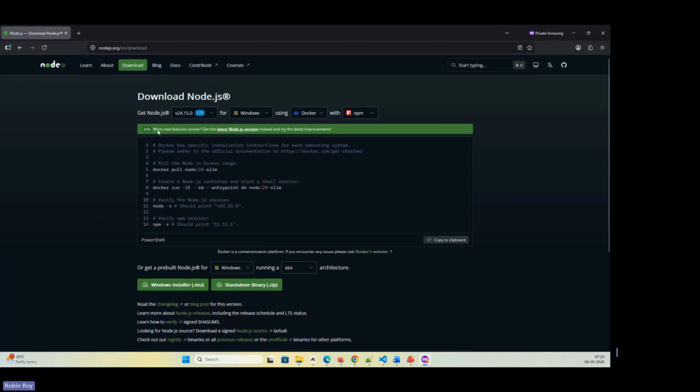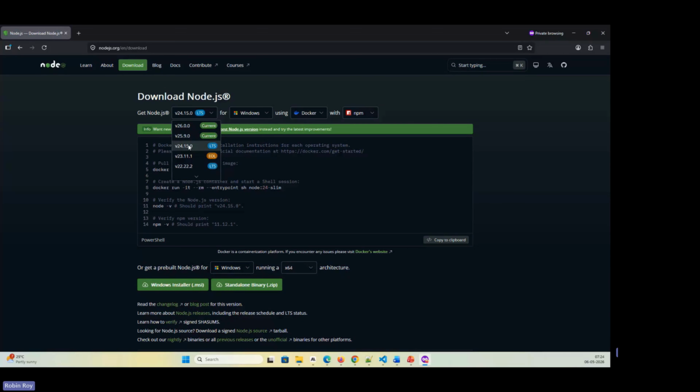Okay. So what you can do is go to Get Node.js, and in the drop-down, you'll see there are a lot of available versions here. Like 26 is the current version, 25.9 is also a current version, 24.15.0 is the latest LTS version. So it's always recommended to use the previous version rather than the current version. The reason is these are beta versions. Whenever you use the latest current version, you might face some issues at the time of writing code, because these are not recommended. So that is why it is recommended to use a version previous to the current version.